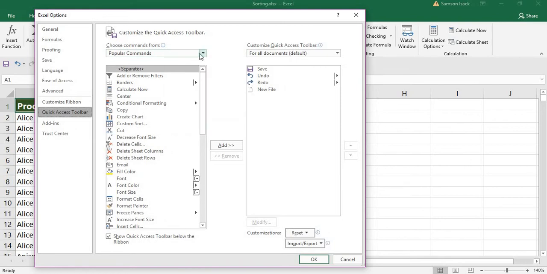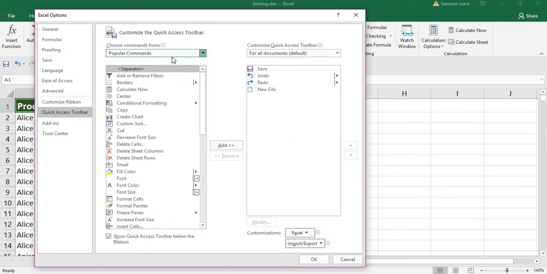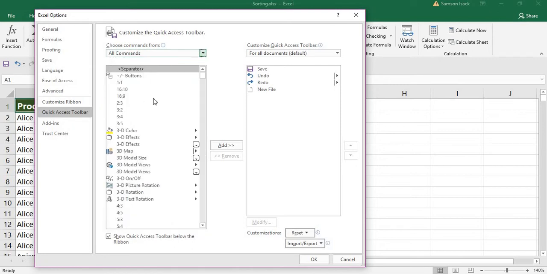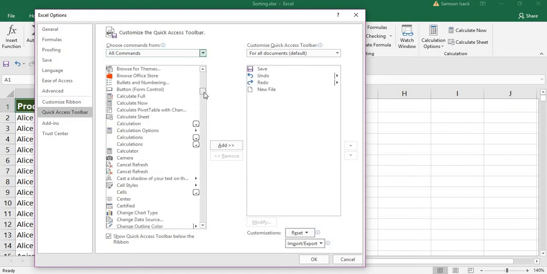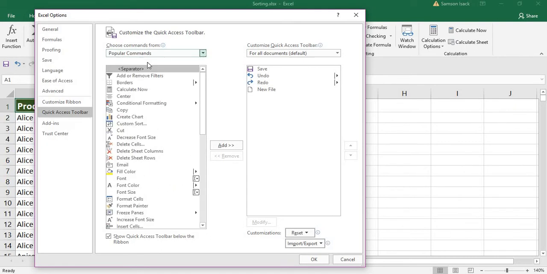You can see Popular Commands and All Commands, which helps you choose and find the commands. If you know the command, you can find it in All Commands, which is in sorted order. Or if you don't want that, you just have the popular commands, which you can find here.